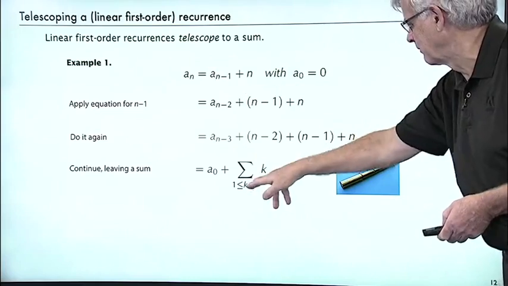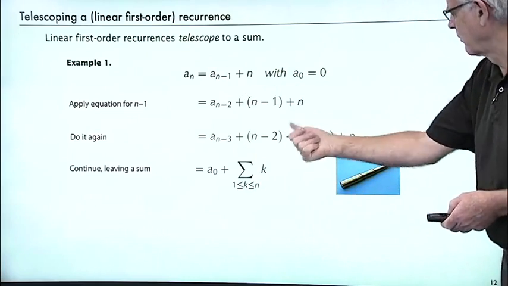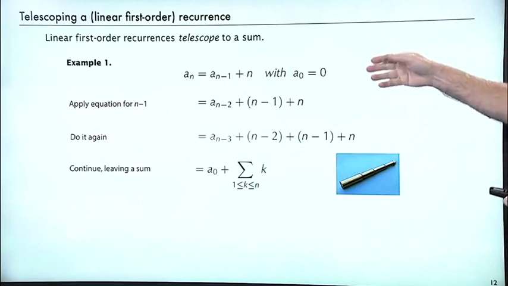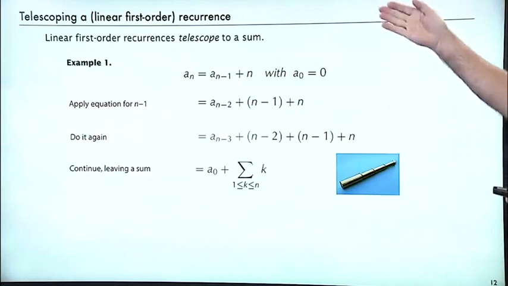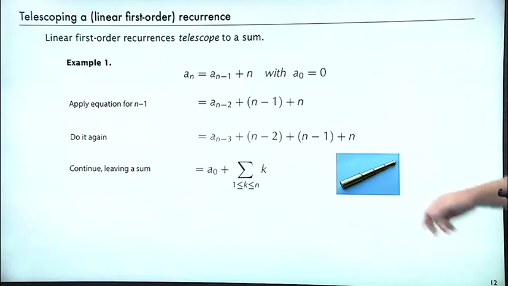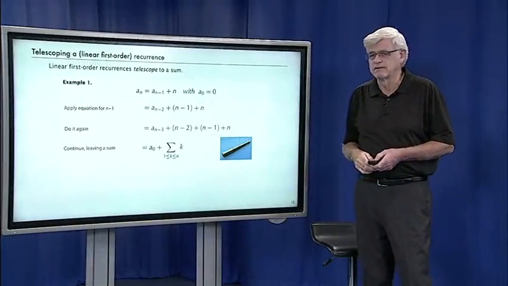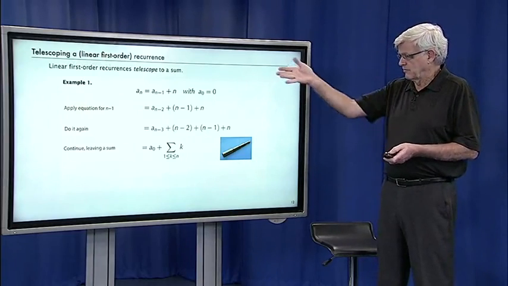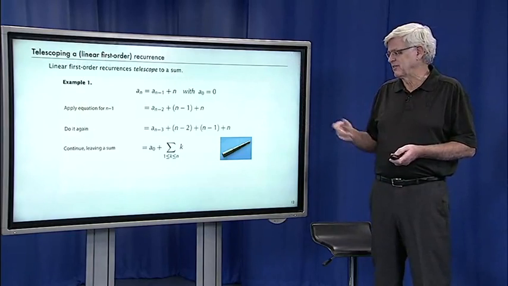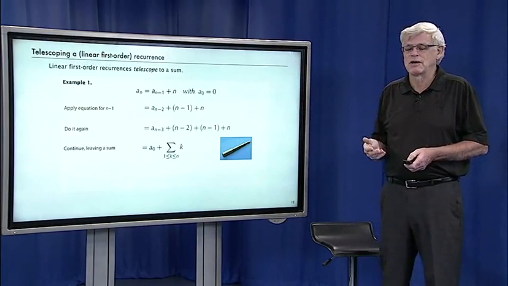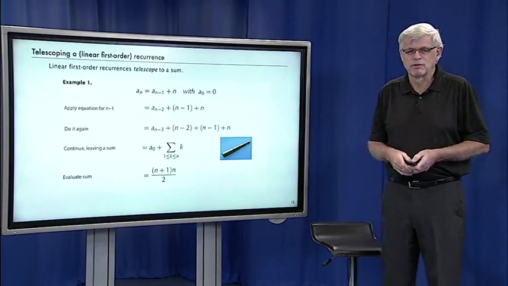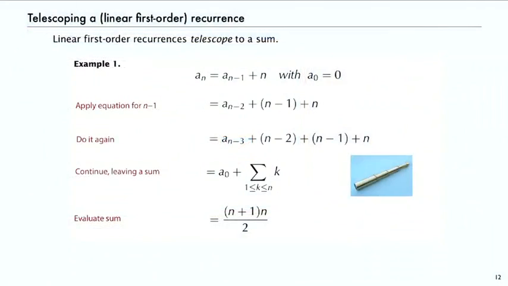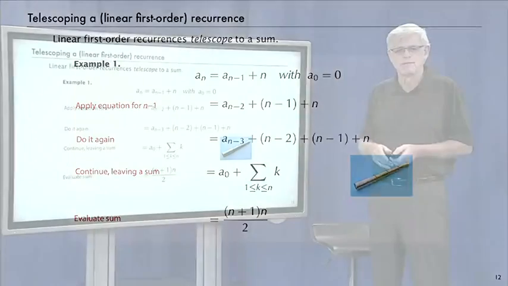When we have a_0 here, then we're left with a_1, or we just threw out a term every time we threw out a thing that's equal to the ones on the left. So that's a proof that a_n is equal to a_0 plus the sum from k equals 1 to n of k. So that's a solution to the recurrence. Well, maybe it's not that helpful a recurrence because we have to know how to evaluate the sum. In this case, the value of the sum is half n plus 1 times n. But in general, we might have a more complicated bit of mathematics to do.